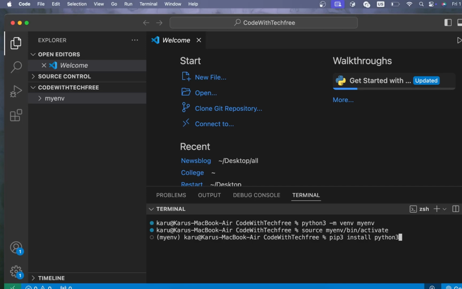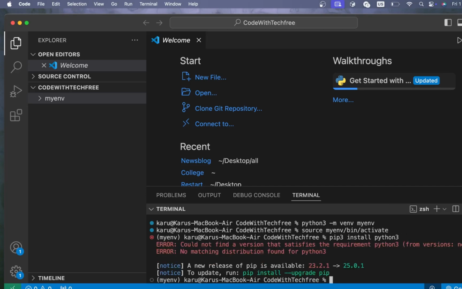Python 3 is always typed on the Mac operating system. Just install Python 3 here. Then back in my terminal, pip3.